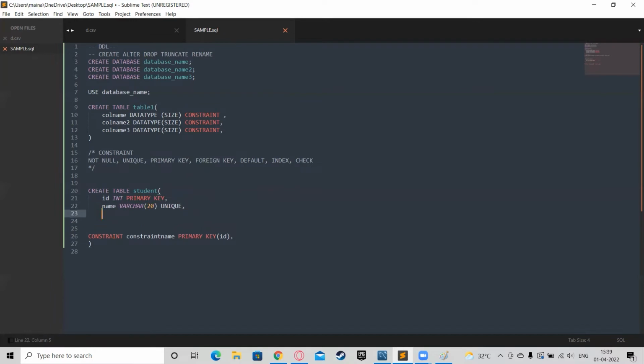Let's write student name, then address, another varchar, 100 space. Email. And we know the email should be unique.